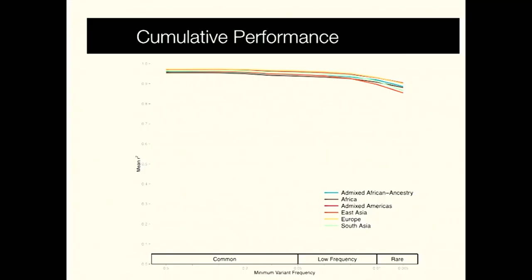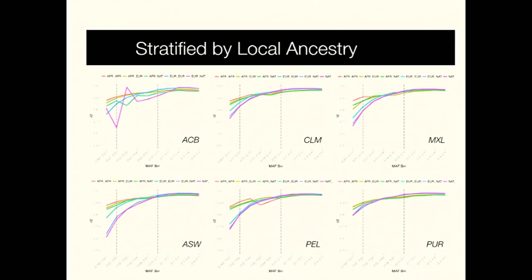So we're now really in a realm where these populations are getting equal footing in our ability to map. The other thing that's very interesting is you can break up taggability and our ability to do so as a function of local ancestry. And again, I don't want you to focus too much on the details. This is Colombia, Mexico, Puerto Rico, Peru, African Americans, and individuals from Barbados. And where you can see that we're not doing as well are in these double Native American segments, right? And the reason for that is that our array was based on whatever exomic content we can get our hands on, right? And so the amount of exomic content from Native Americans and Native American descent populations was really small.